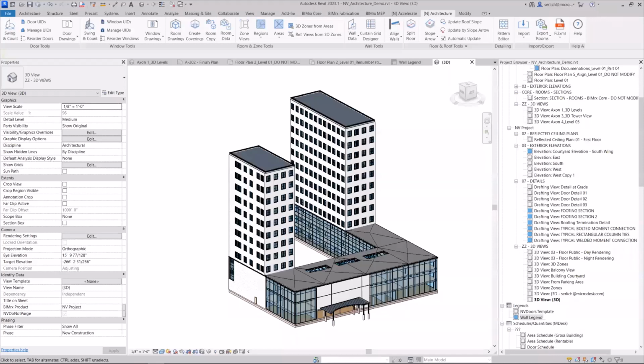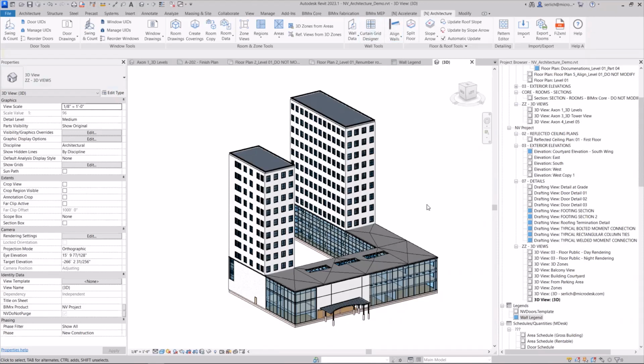In today's feature of the week, we're going to look at Naviate Architecture's Curtain Grid Designer. You can use the Curtain Grid Designer to help place curtain grids on any curtain wall. This will really eliminate the tedious task of having to place individual curtain walls and then adjusting the dimension strings or their location based off of automatic dimensions.